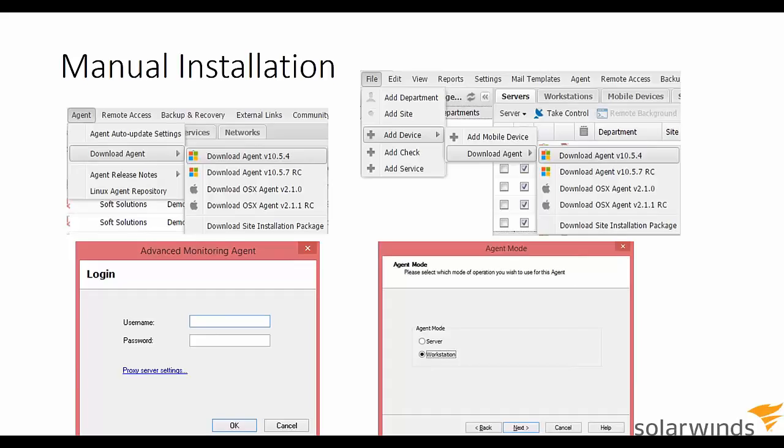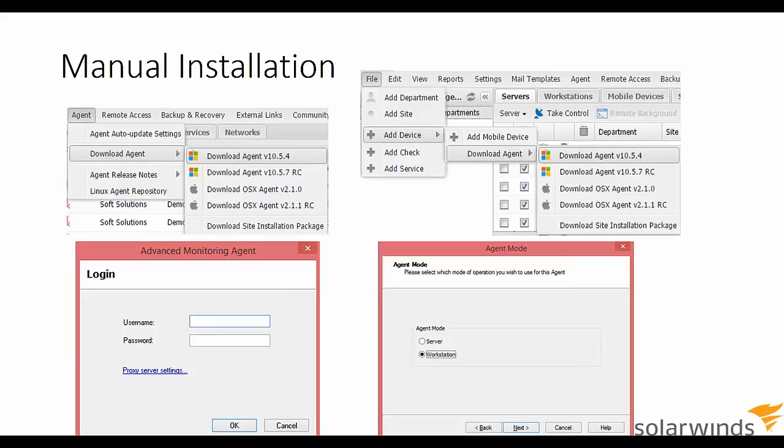So the first way, manual installation. On the top left, the first image shows all you need to do: you go to the agent tab, you go to download agent, and then you choose the first agent, which is 10.5.4. This is the latest agent right now. The first one, the 10.5.4, is a GA, generally available, whereas the RC agent is a release candidate, so it's still in beta version.